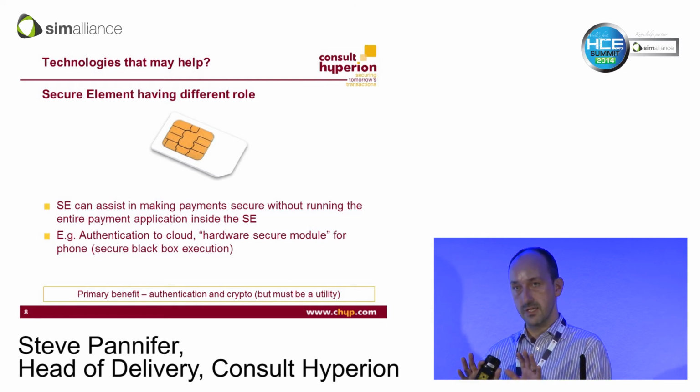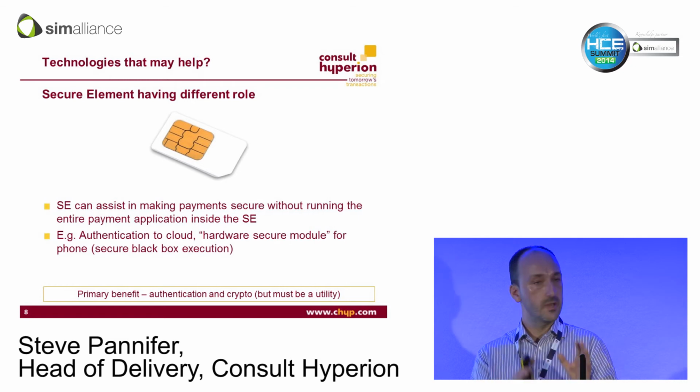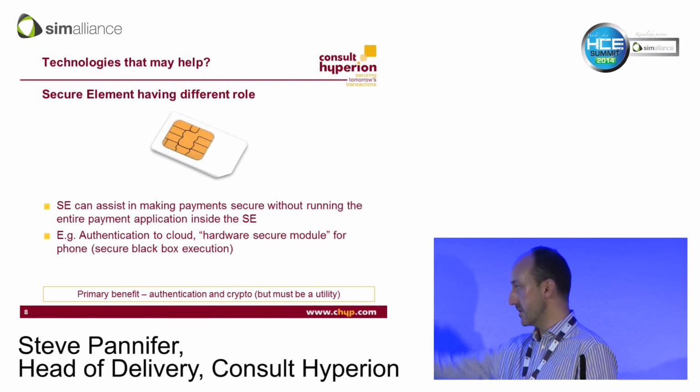And one of the things with traditional secure element NFC was that in the secure element we put everything. We put the cryptographic processing, we put the business logic, everything about the payment all goes in there. Well, we don't need to do that. Let's extract out the things that really have to be done in a secure element, and put them in a secure element, and everything else we can let run in the host.